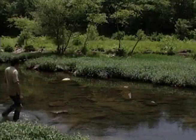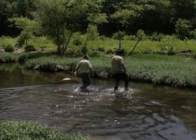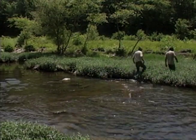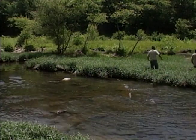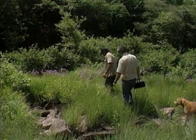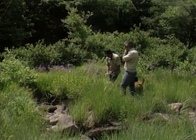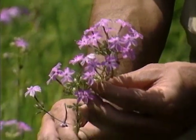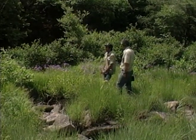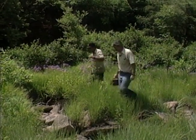All right. All the way into the weeds here. Watch out for that big gator. Hey, look over here, Bill. Beautiful wild phlox. Sure is. A nice stand of them here. This is not the particular species that is rare, but there is a rare species on the Cahaba. It's called waxy phlox. Similar to this one, only the leaves are much broader. We might see some later. I'll keep my eye out. But this is a pretty stand here. Let's push on over to the site we're headed for.